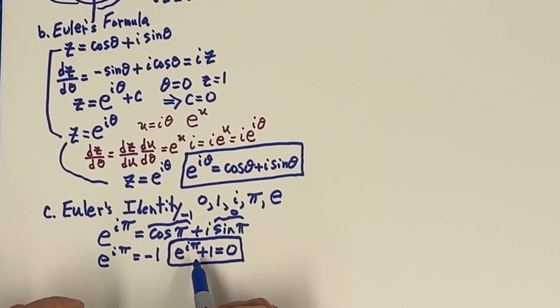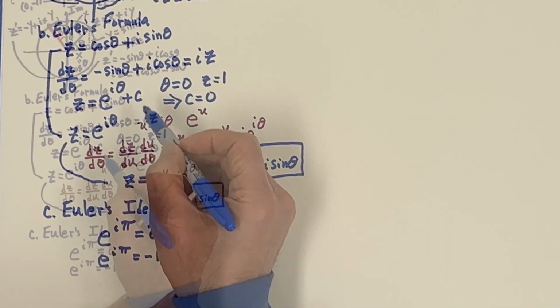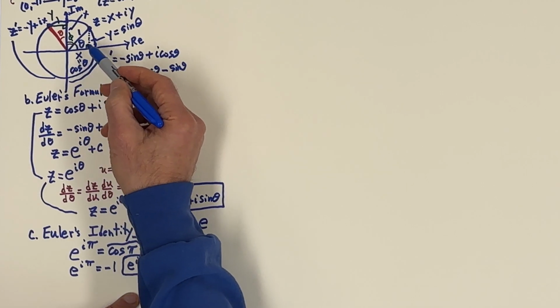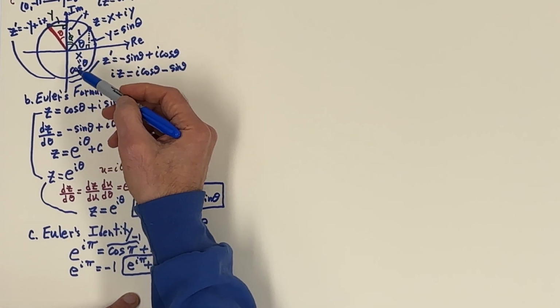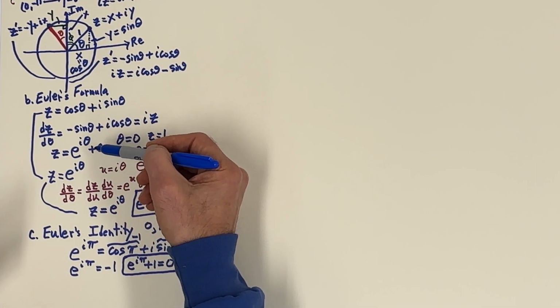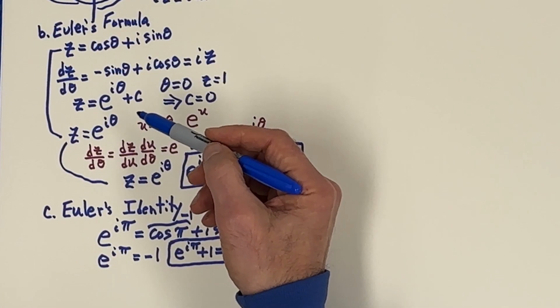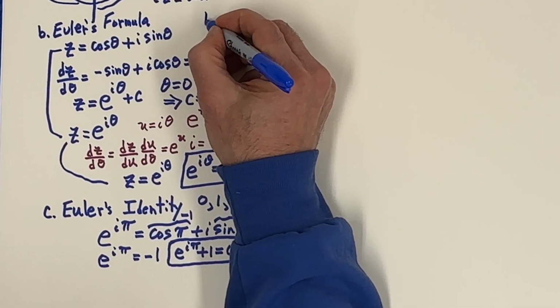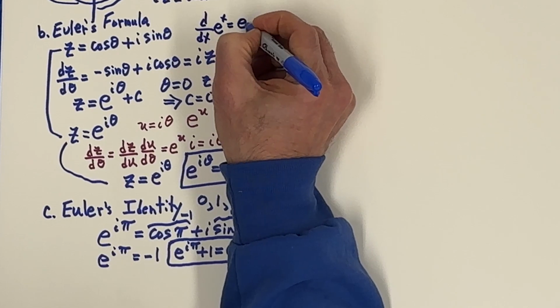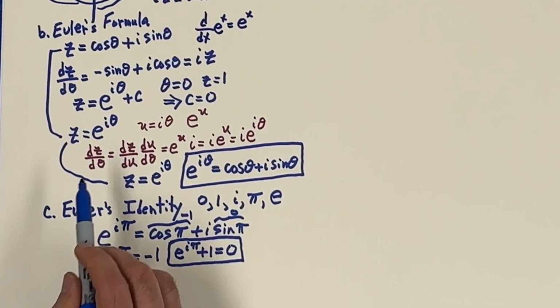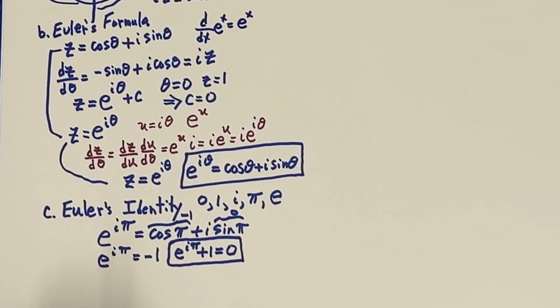What a mystery here. How is pi, i, and e related? Well, this shows you how they're related, and the secret is in this circle that brings this together. Brings your angle in there, you have your imaginary number i, and the fact that you can take a derivative of something and get the same thing back, almost the same thing back, brings in the e. Because remember, when you take, say, dx of e to the x, you just have e to the x. So here we're having the derivative of something bringing the same thing back, almost the same thing back, and that's how it all fits together.